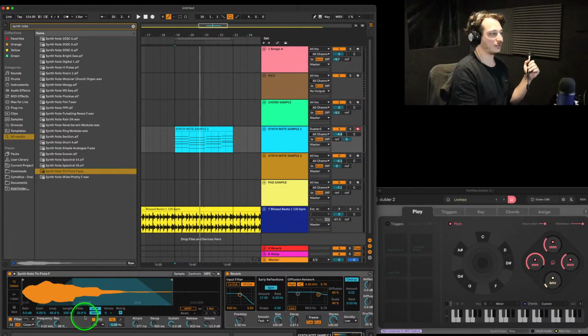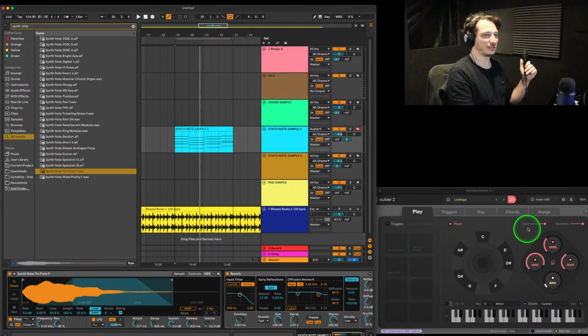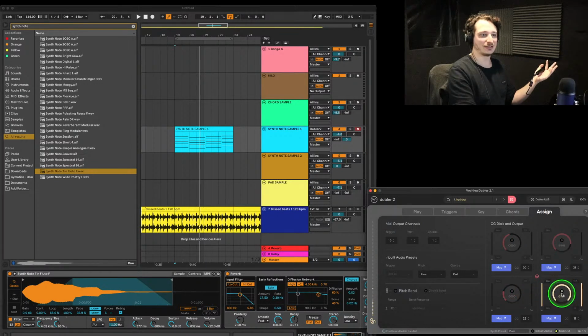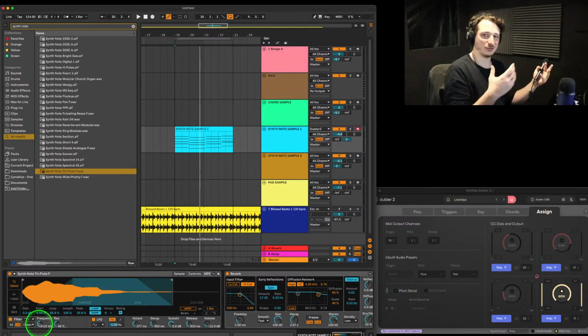So what I'm going to do is try to sing while controlling the filter frequency, and you can do that with Dubler's assign tab. You can map effects and parameters in whichever DAW or third-party plugins you're using to Dubler's vowels or the envelope knob. If you map it to the envelope knob, which is what I'm going to choose for now, that is controlled by how loud you're singing into the mic. I'm going to turn off the other vowels. So when I sing louder, I want this frequency to increase, and I'm going to get all those nice sounds that come with that while performing.